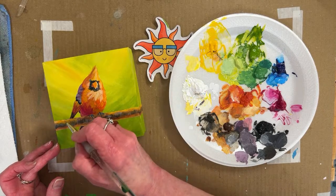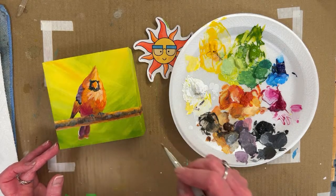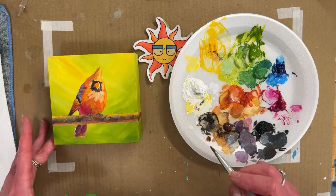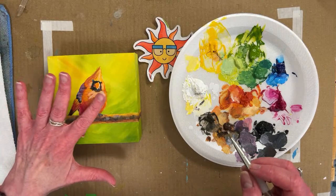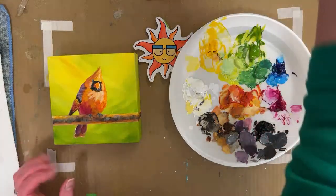I just play with the color. I don't know. It might be too colorful for a branch. I'm listening to the tone of my voice. Okay, when I slow down like this, I'm kind of at a stuck stopping point. Although this might be dry enough now for me to do it again. I'm also thinking I could put in some leaves here.